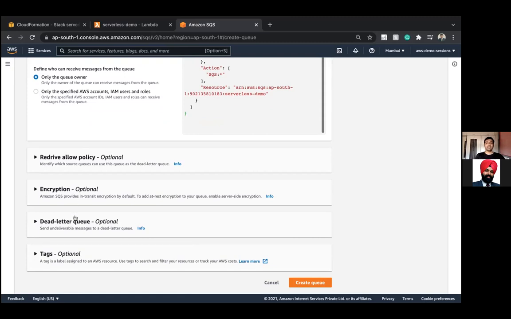Dead letter queue is very important, right? It can help you in sidelining. Let's say, for example, you get an event, and that event is corrupted, or the message payload is corrupted. Now what happens if you keep it in a normal queue? Lambda, or your consumer, is always going to pick it up, and the process fails. That becomes like a chain, right? To avoid that chain, you can use a dead letter queue that will sideline that corrupted message to another queue, so you can track it and manually process it. You can define after how many retries, maybe 2, maybe 3, maybe 10. After that defined retry window, you sideline that message to another queue and you can manually read that message.